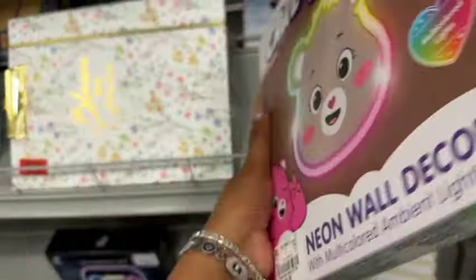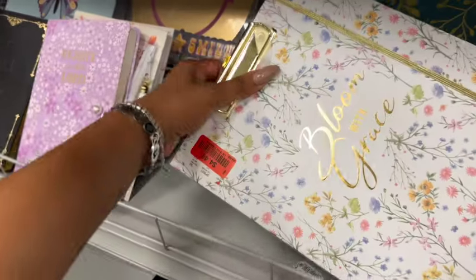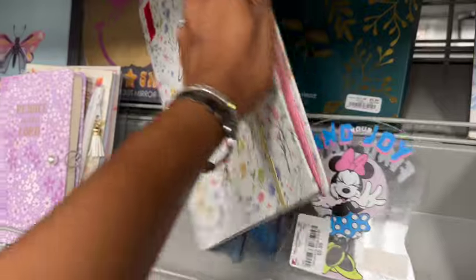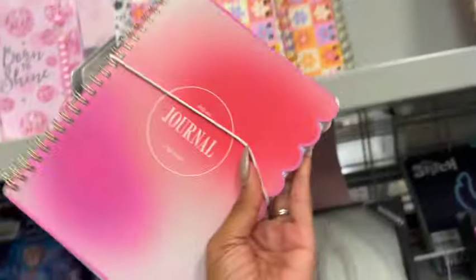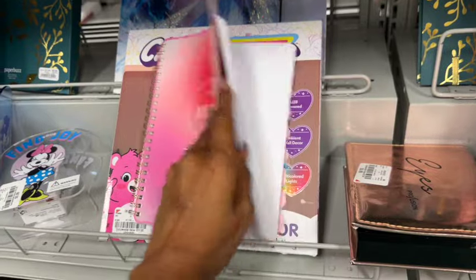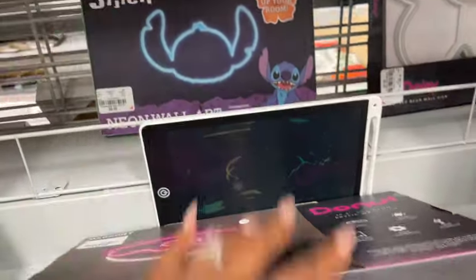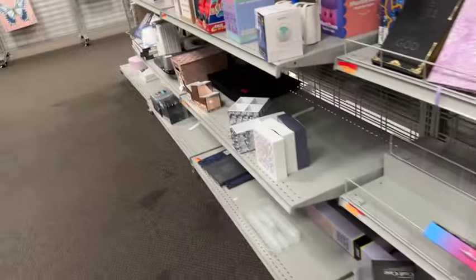I love this Care Bear neon light — it's $9.99, super cute. On clearance for $4.49 there's a 'Bloom with Grace' notebook — it's cute like a clipboard, always handy. Daily notes journal for $3.99. There's a Stitch wall light too — $6.99 — lots of neon lights. If you saw my Walmart shop-with-me, they had a ton on clearance at Walmart too, so they're starting to mark them down a lot.